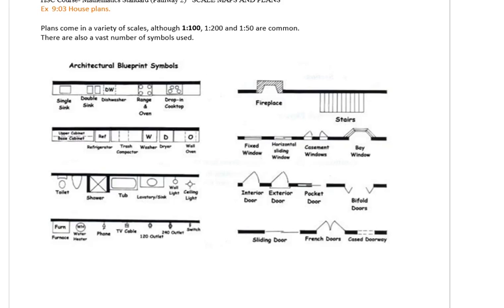Again, in exercise 903, because it's just on house plants, there's no new maths. What you will find come up through this exercise is a little bit of a quiz on how to read house plans. So it would be a good idea to become familiar with the symbols that appear on a plan. So I've included those here in your notes. I won't go through them with you, but I'm sure you can.